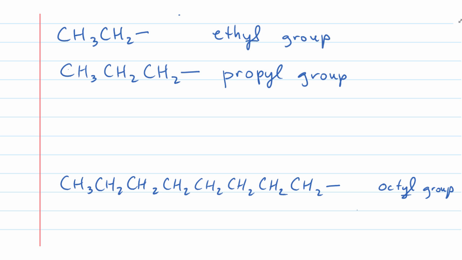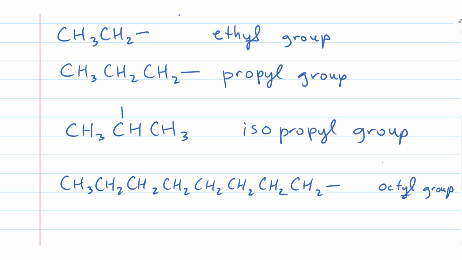If I take it off the center now, this is still an alkyl group, but it's an isomer of the propyl group, and this makes it an isopropyl group. So again, it's an isomer of the propyl group. We call it the isopropyl group. And so if we wrote it out here, it'd be CH3, CH, and the bond is off the center carbon, and then a CH3. Again, we call this one isopropyl group because it is an isomer of the propyl group.